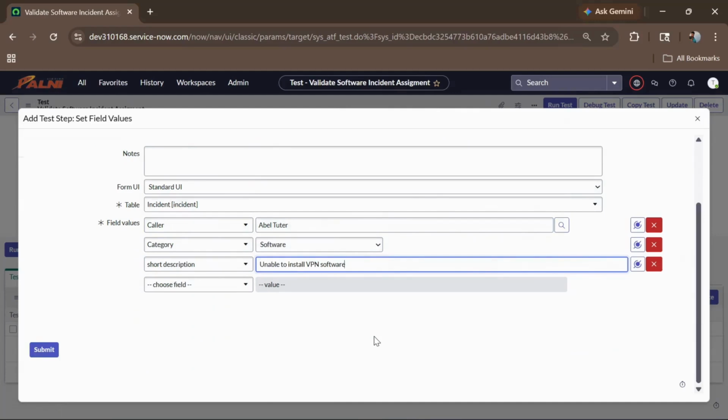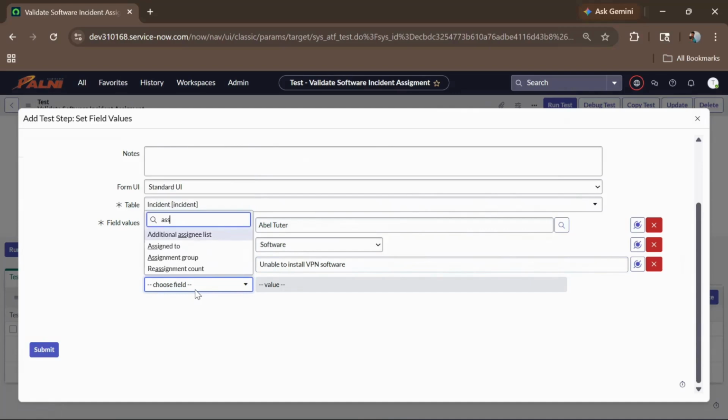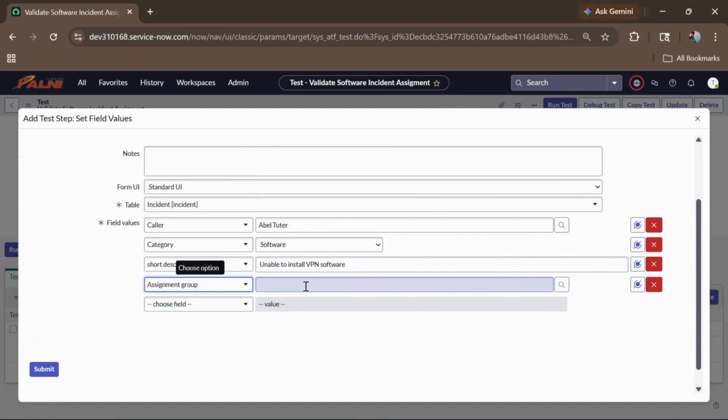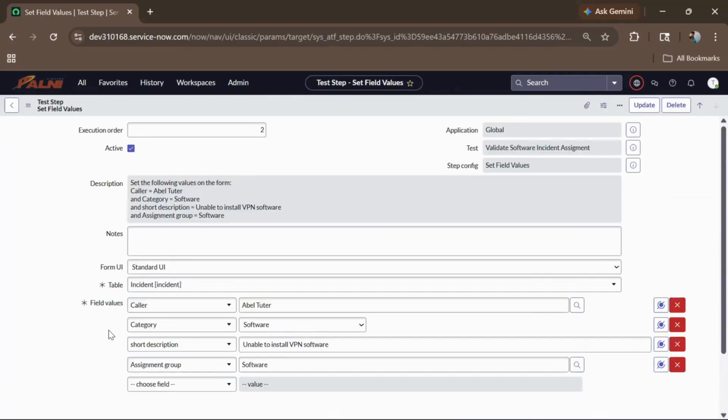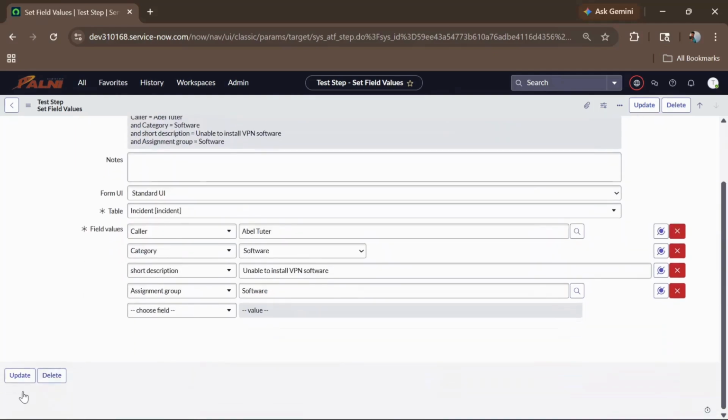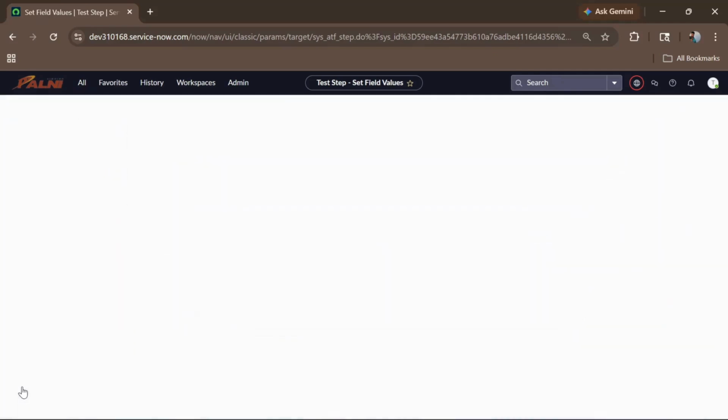If the assignment group is mandatory in your instance, you can also set assignment group software. This step represents a user filling out the incident form. Then click on submit.